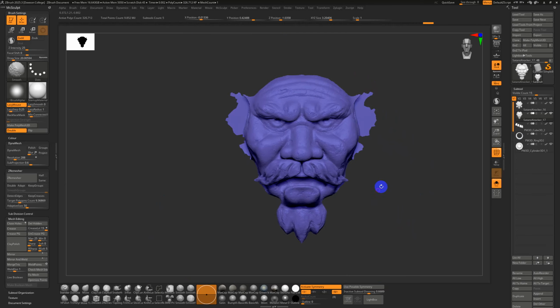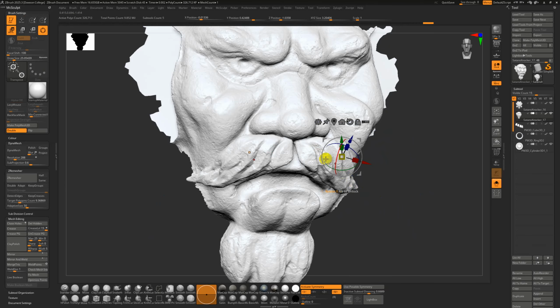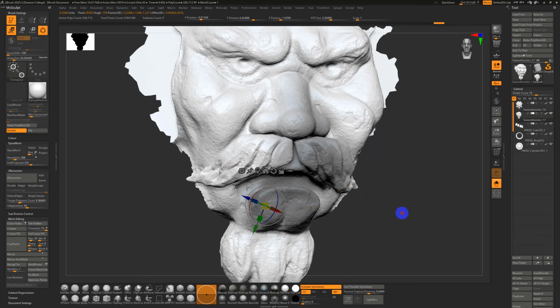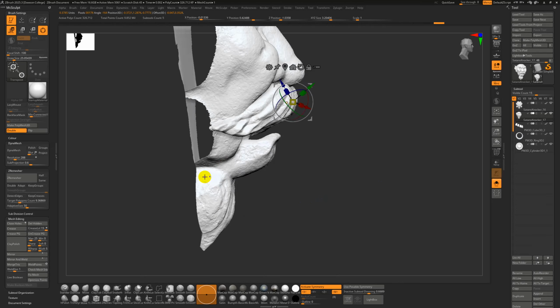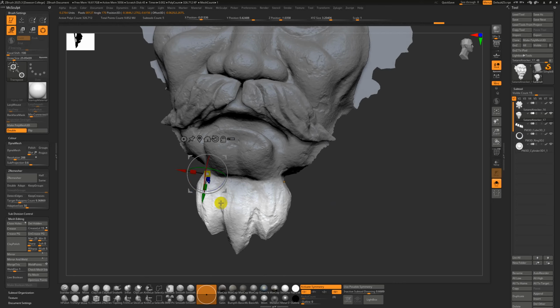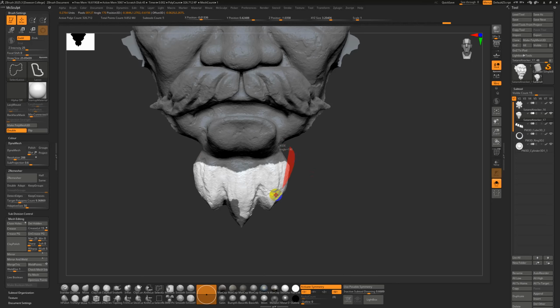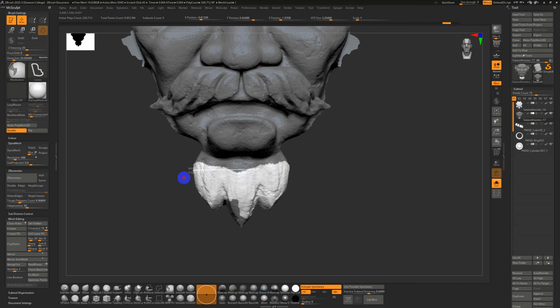So Control Shift click on the face. I'm really going after big features. There's another interesting tool with this. If you hold Control, click, and drag, sometimes you can get, like with the Move, Scale, Rotate, or Transpose tool, this directional masking, which can sometimes be useful. So if I Control Alt click on the model, it's going to sharpen the mask. So it can sometimes help me get a quick mask for the model.